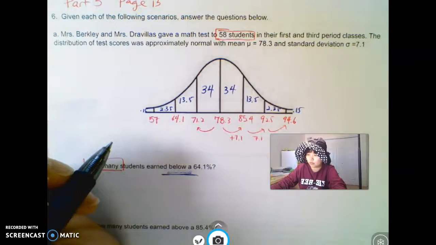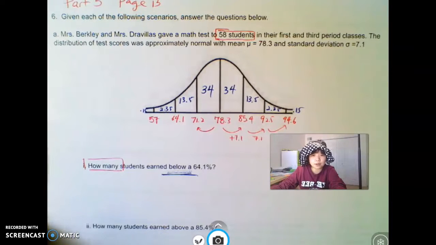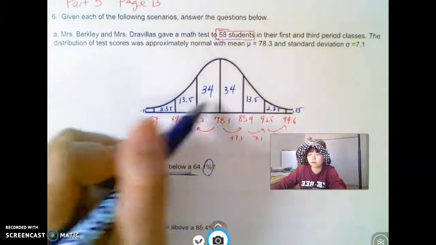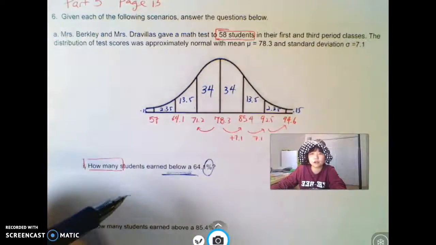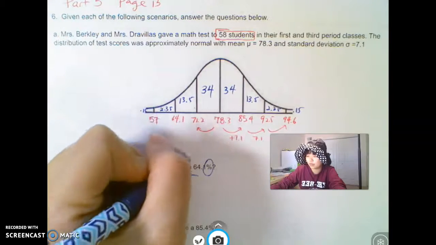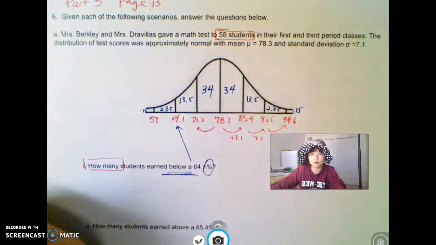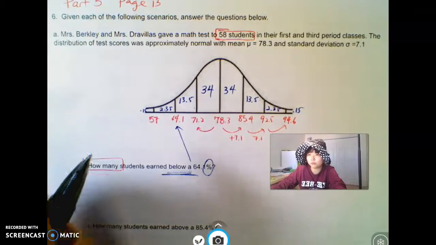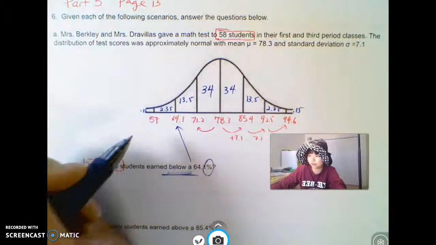So, oh no, I'm sorry. See, this is what happens. I want to tell you this because I know you would make the same mistake. I got confused with this percent and then the percent of the probability. We're talking about 64.1% on the test. So never mind. It is right there. 64.1%. It's right there. So I know I labeled my graph correctly.